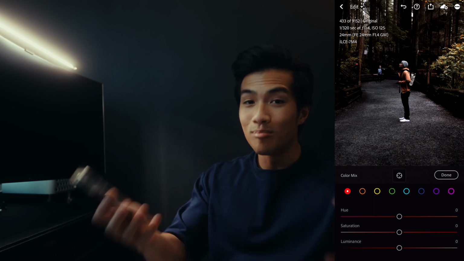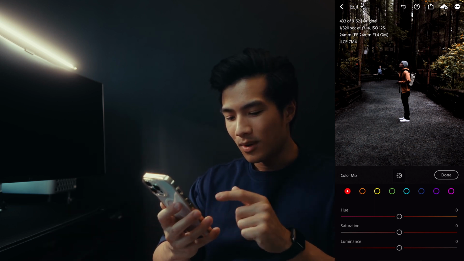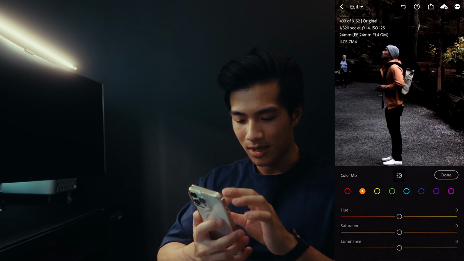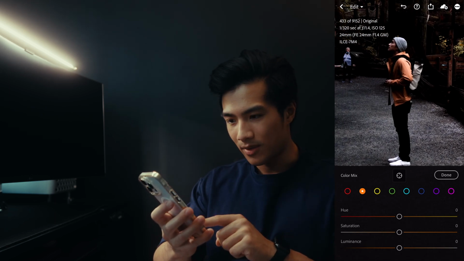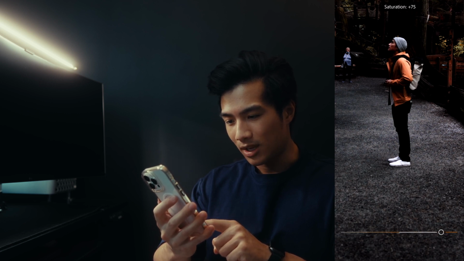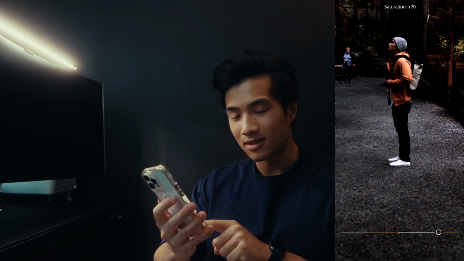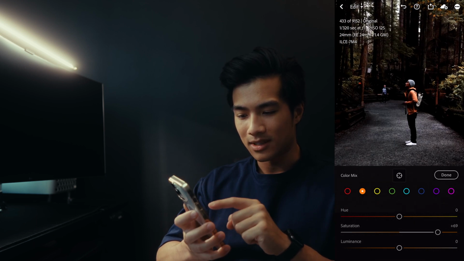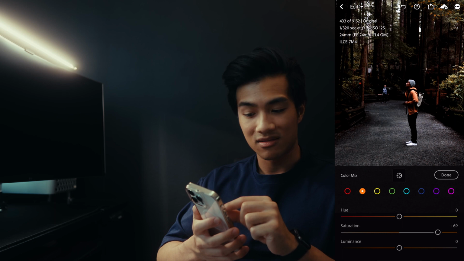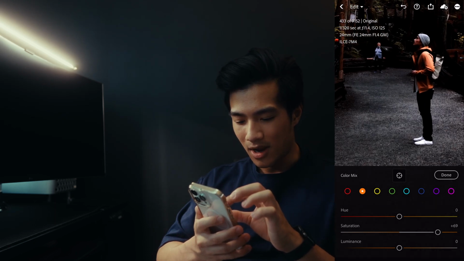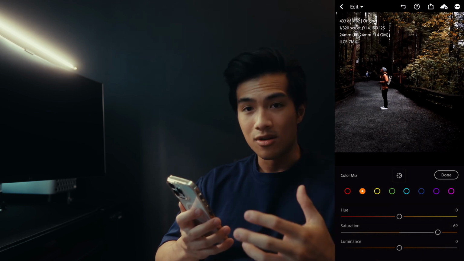So the first one I always go to is orange because skin usually sits on this color. So if I pinch and zoom right here, we're going to go straight to saturation and play with that. As I move this, I think we did around 65, 70. That's looking good. 70 is looking pretty solid. We'll leave it like that. So already at a glance, if I just tap and go back, the photo is looking pretty good. So the next thing we want to address is other unknown colors.